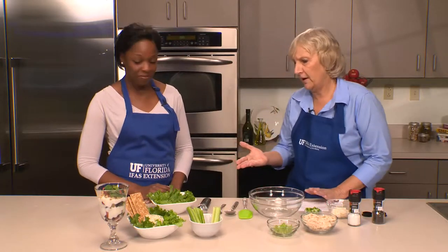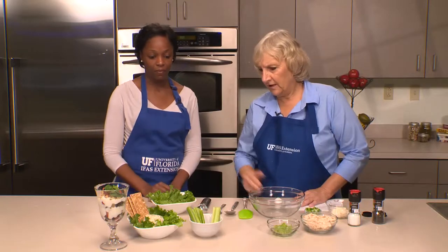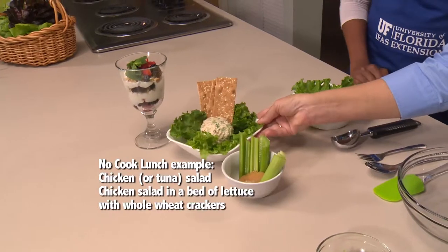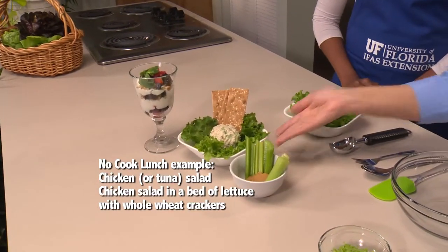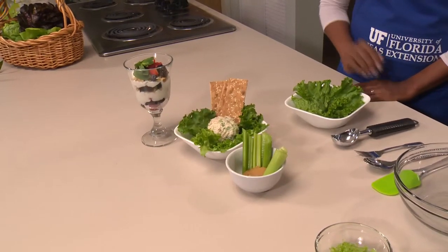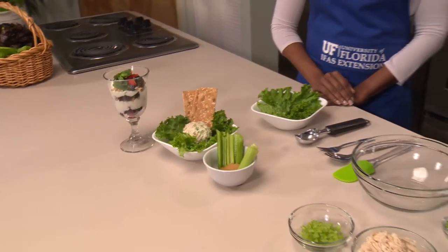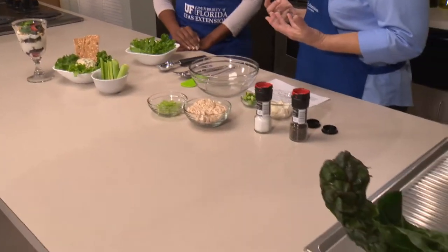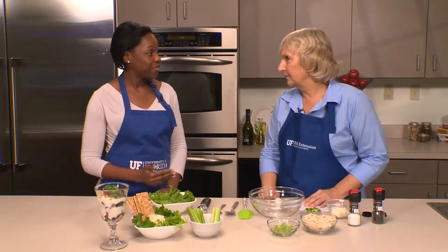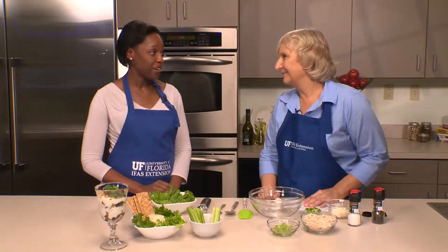And then you have a nice looking lunch here — that's a chicken salad. The chicken is our protein, we've got the lettuce bed representing our vegetables, and then our whole grain crackers. So your goal is to have at least three of the food groups? A minimum of three for any meal or snack. More food groups represented is always best, but if there's a minimum requirement you want at least three.